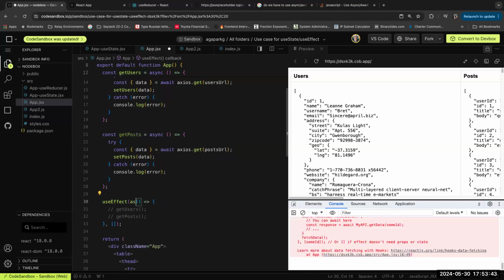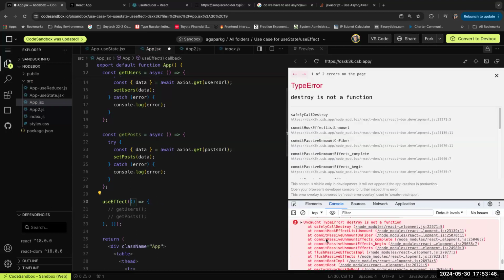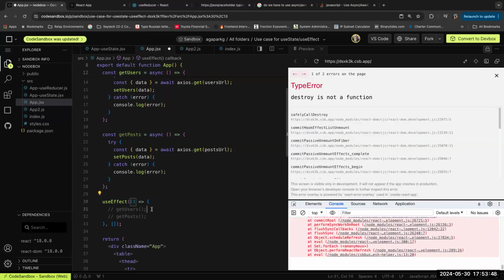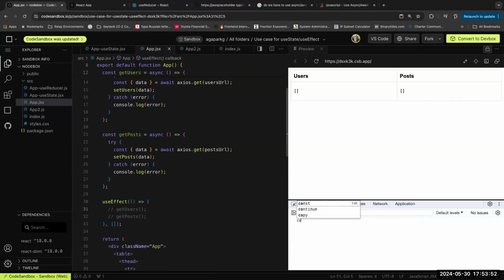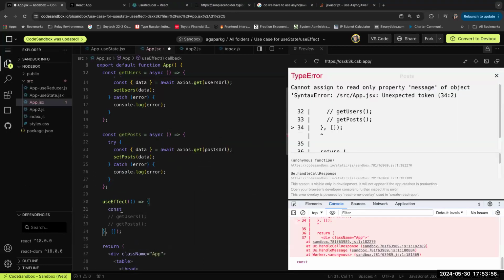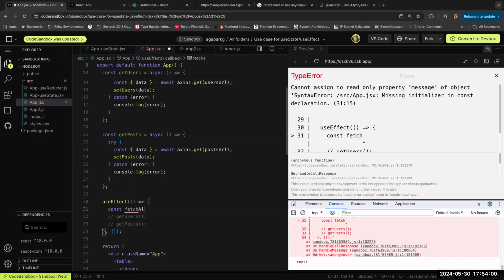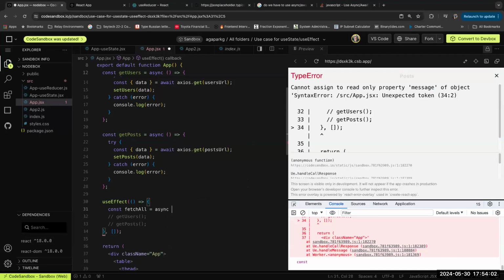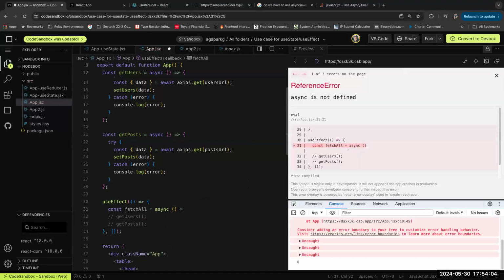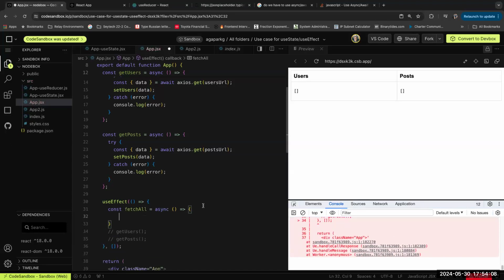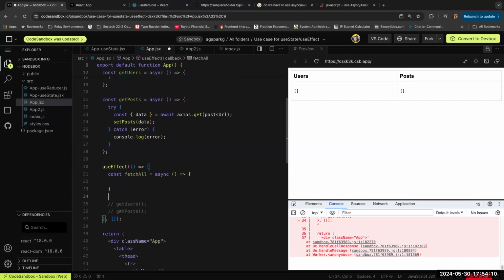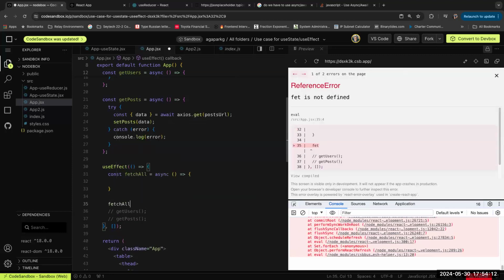Don't put this async, so you will see some error down here. But in order to run an async await function, try to create a function inside over here: fetchAll, and it's going to be an async function. And then run this fetchAll function over here.